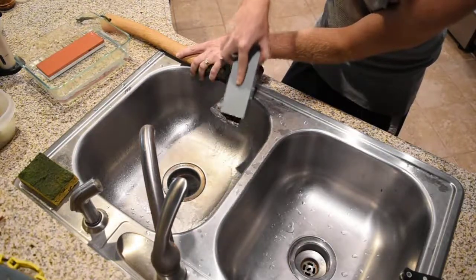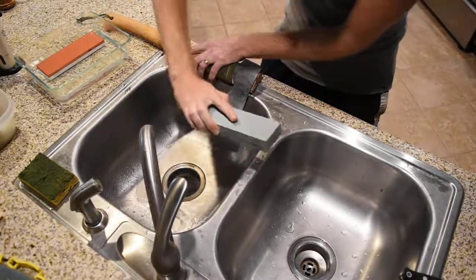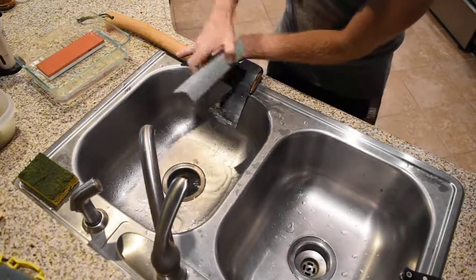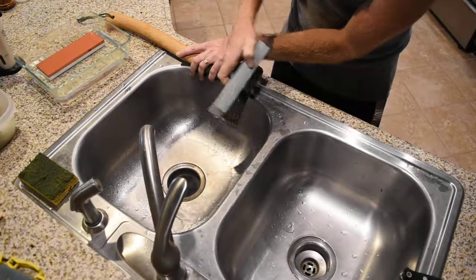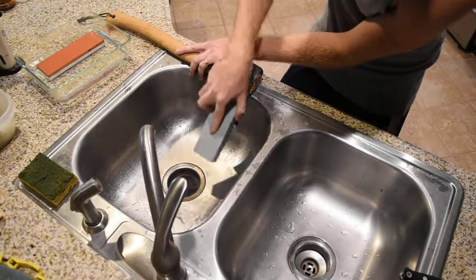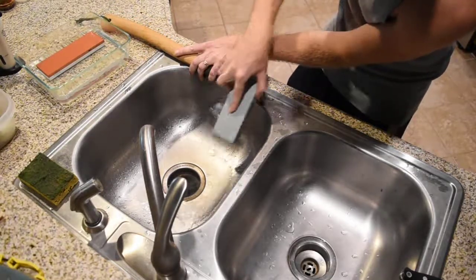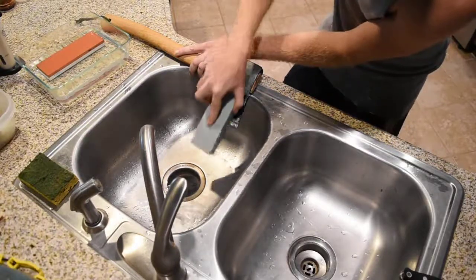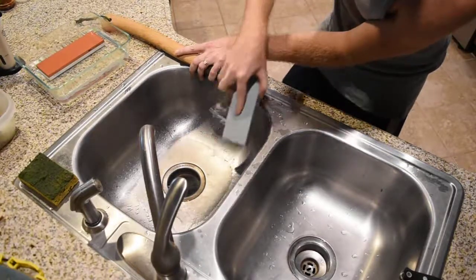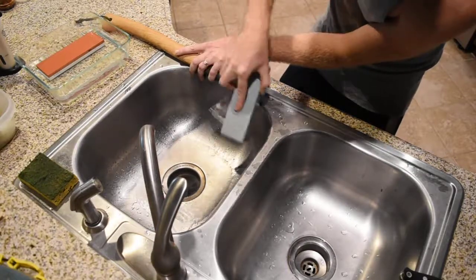You'll kind of start developing a pattern with your wrist to where you kind of go like this at the same time, and this will help you get more surface covered when you use the circles like this. Hear how it's kind of making a different sound while I'm sharpening as I go. That's because I'm hitting different parts of the edge.